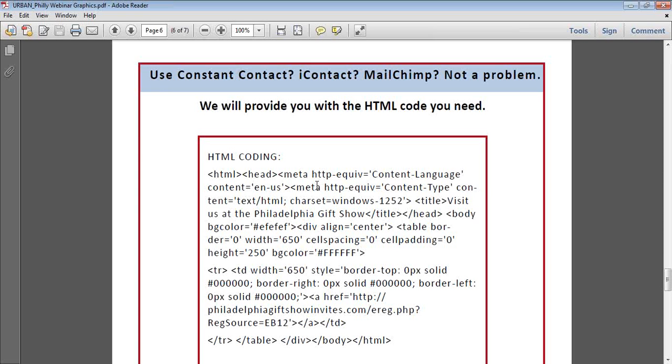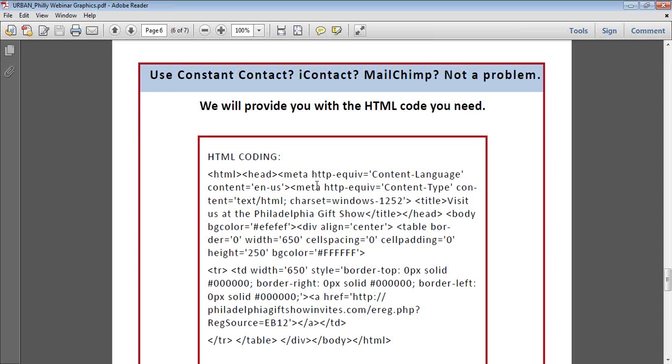If you are going to deploy the emails yourself, if you do have Constant Contact, MailChimp, one of those services, you can place as many orders as you like, and you can send it out as many times as you like. If you would like us to deploy a list for you, and many exhibitors have sent us their list so far, we can deploy up to 10,000 emails for you.